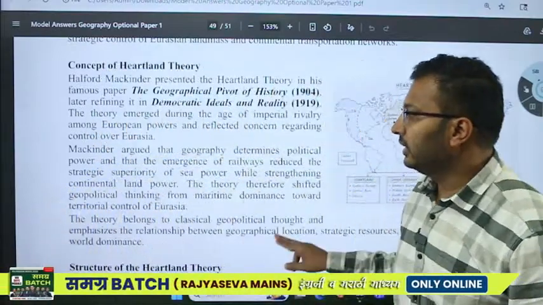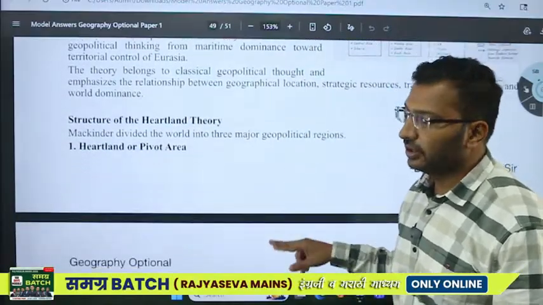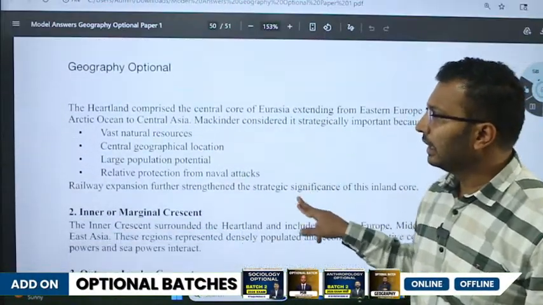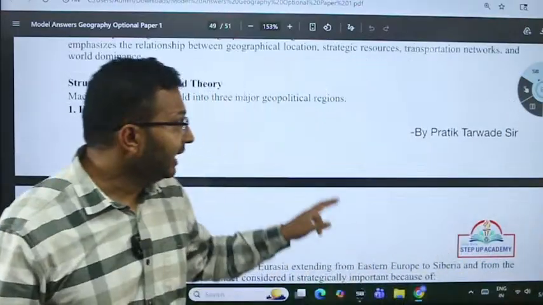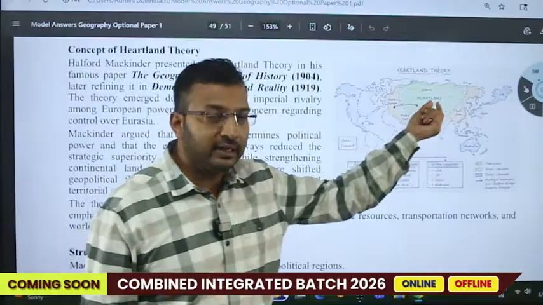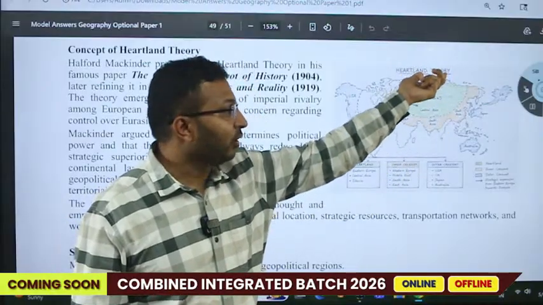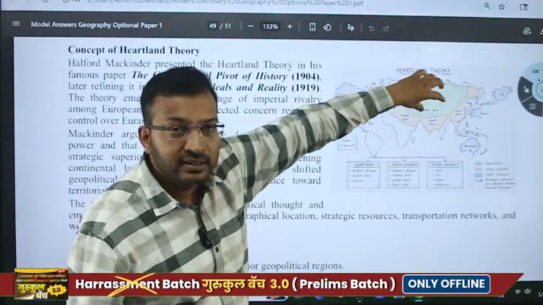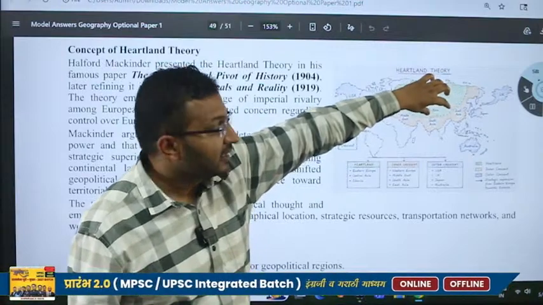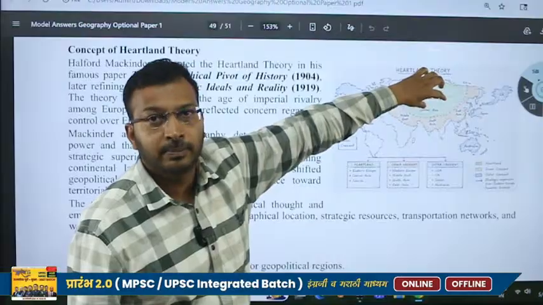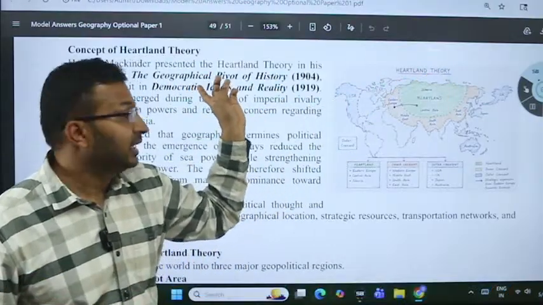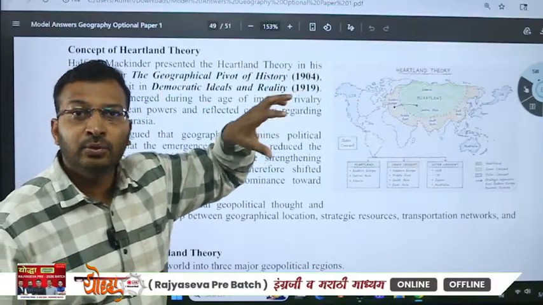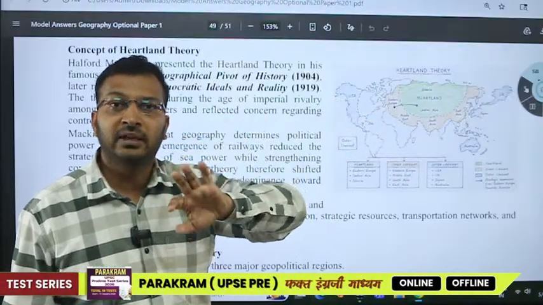Okay, so what he did is that he structured the heartland theory into 3 zones. He said that the heartland or the pivot area, first of all, includes the area of Central Asia and the part of Asia and Eurasia which is opening towards the Arctic region. Here he said that this entire landmass is inaccessible to the naval powers. He gave the theory in 1904, till 1919 which was World War One, and during that time the naval powers were playing a crucial role.